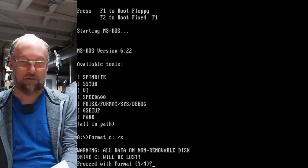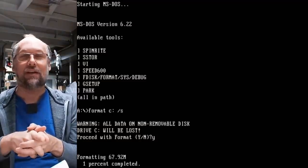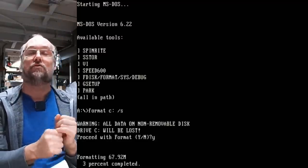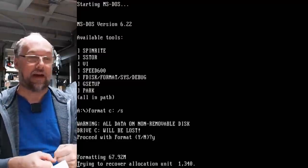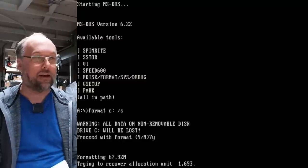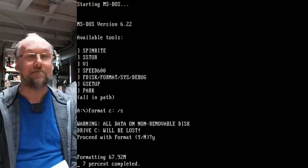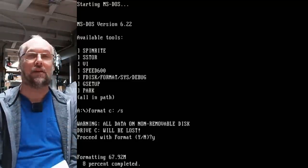What's happening here? There we go. Hit yes. And here it goes. It's going to begin formatting. The problem is this is definitely going to have issues as well, because it's going to start hitting those bad sectors that aren't marked out as bad in whatever special area of the drive that SuperStor marked those sectors on. So DOS is going to actually try to use those bad sectors, those higher ones up on head number one there, and there it is right away, trying to recover allocation unit 1693. This may work, but it's going to take a very long time, and yeah, like I already said, unreliable hard drive. Not recommend you use stuff like this.